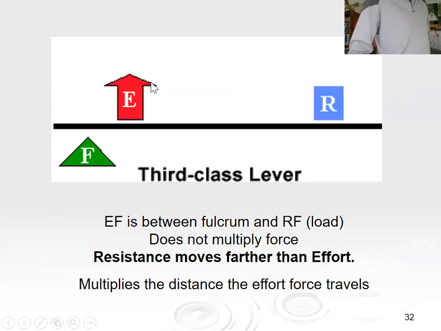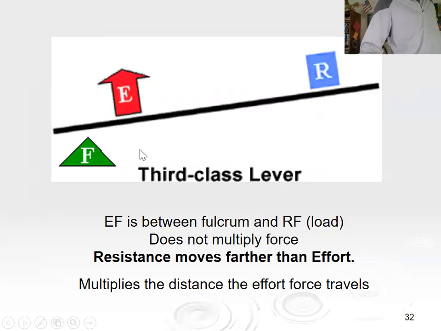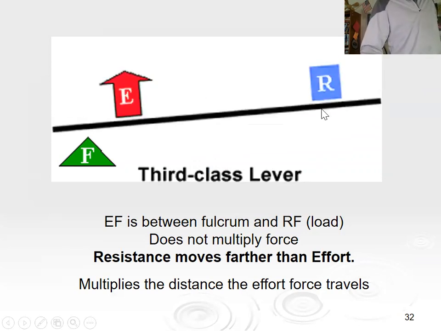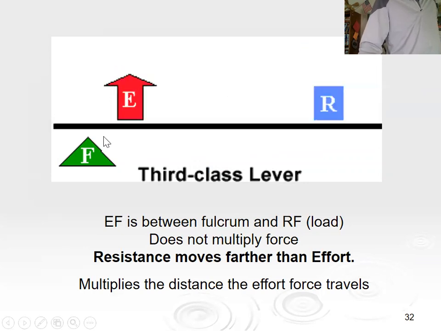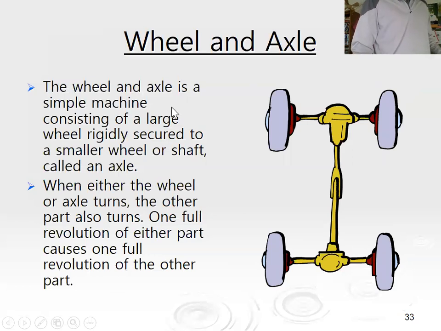Choking up on a baseball bat is reducing the mechanical advantage. This should have a great mechanical advantage, wouldn't it? Because the mechanical advantage is always output divided by input. Input would be from E to F, a short number, correct? Output would be from R to F. That's a lot bigger, isn't it? And the more you choke up, baseball players, the more you're reducing your mechanical advantage.